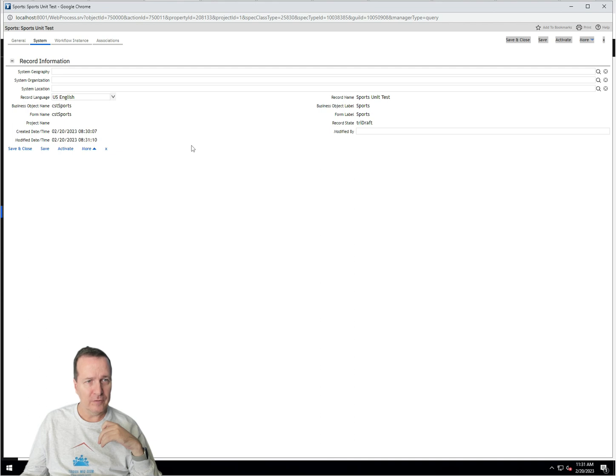So if we come over onto the System tab, you see our record state is Draft, and it's being represented by the status of Draft. So record state and status are two separate things. The status is just a classification value, but developers mix those up all the time, and they kind of use them interchangeably.